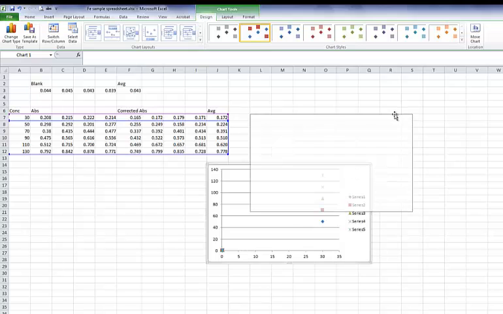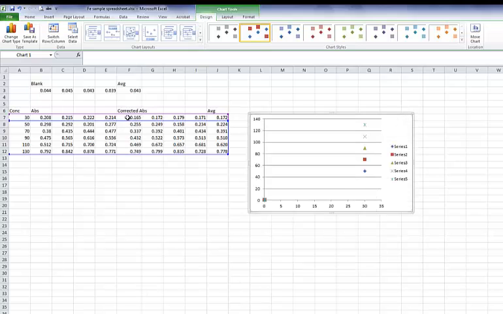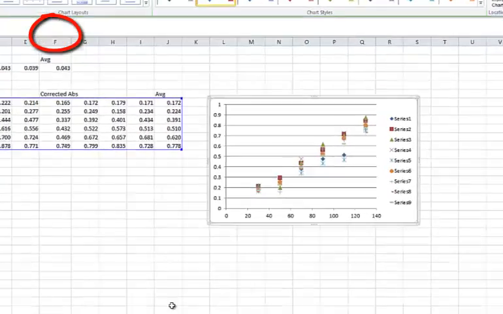So there's our graph. All right, immediately we have a problem, and you can see from the shape of our table, Excel is assuming that the top row is our x's and everything below it is y's. That is not correct. We have our x's in our first column, and everything to the right of it is y's. So we need to switch row and column. So that's that button there. That looks a lot better.